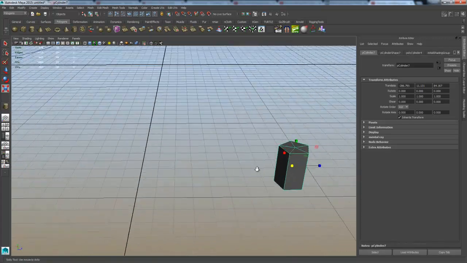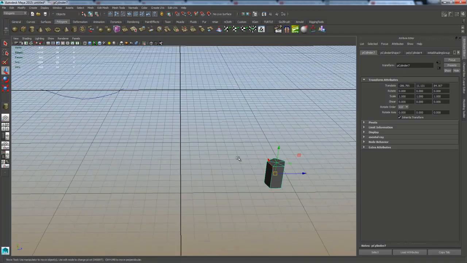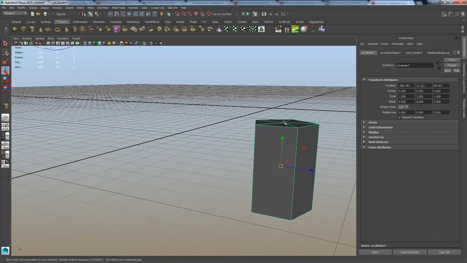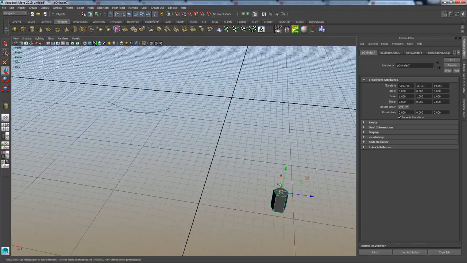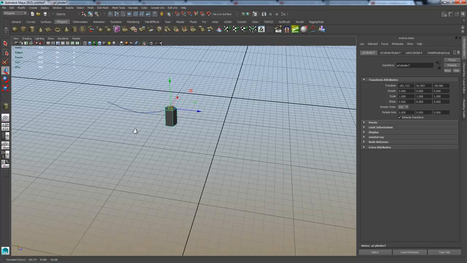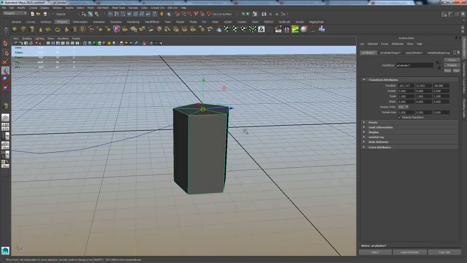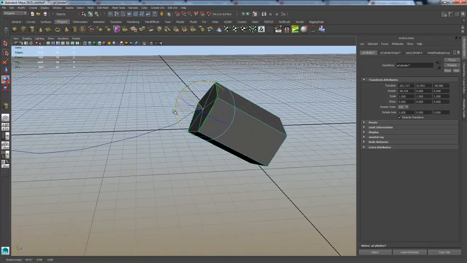So with that being selected, I'm going to move my pivot of my object to the top base right over there. So I'm going to hold down D and V, left click and drag that to that center point, and then I'm going to take that point and then hold down C, and you can see that actually switching on and off over here at the top. If you're holding down, it turns on. If you let go, it turns off. So I'm going to hold it down, middle mouse click and drag, get it into position, and then from there I can literally just rotate it.